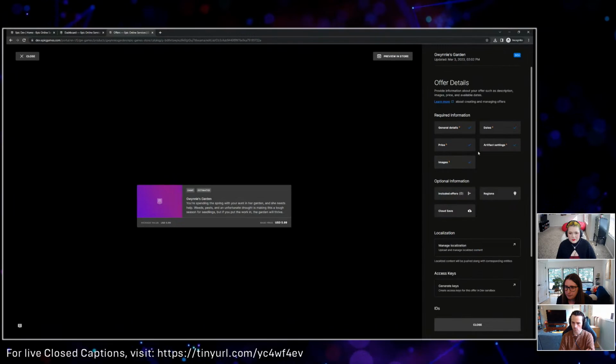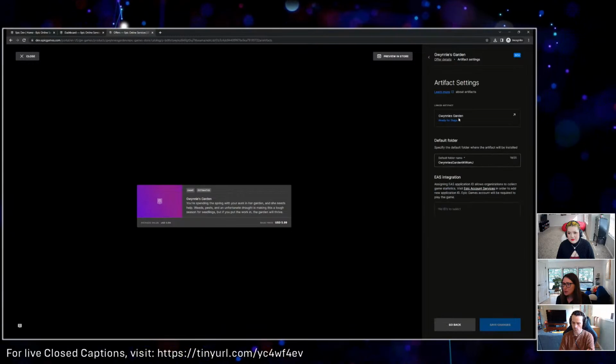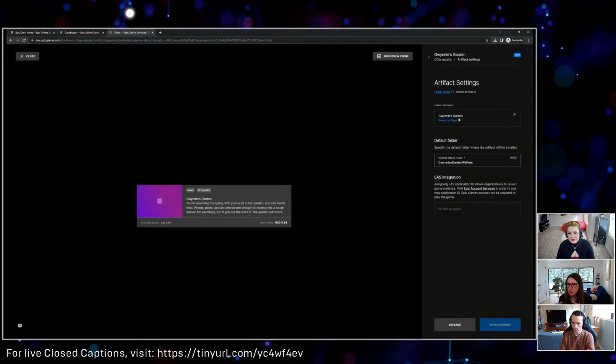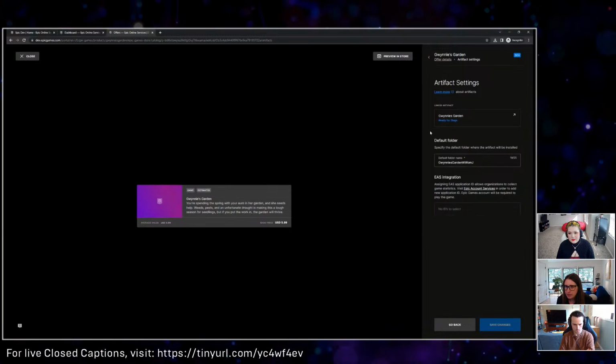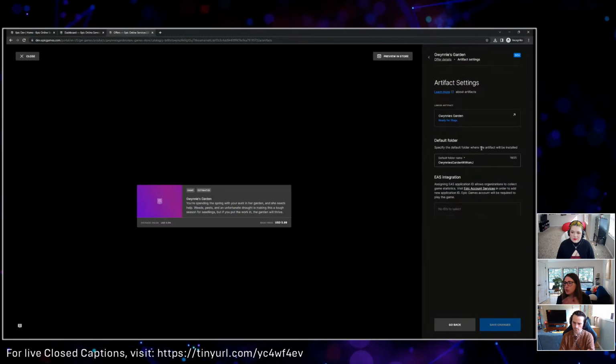And then I'm saving dates for last. So let's go into artifact settings. So in artifact settings, again, like we were talking about before, your artifact is the box, the package in which you're going to place your binary. So there's another tool called the build patch tool, and you can read all about this on our documentation portal. It's a command line tool that you'll use in order to actually upload your build.